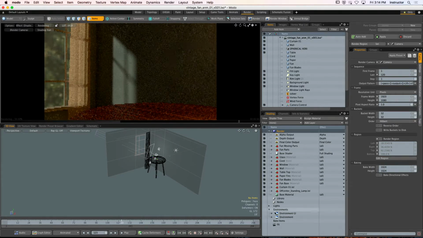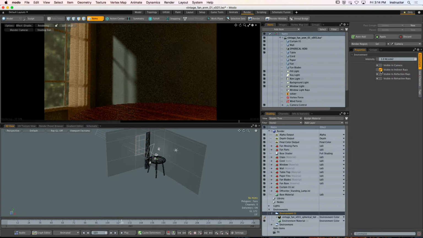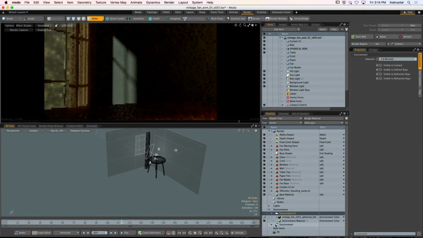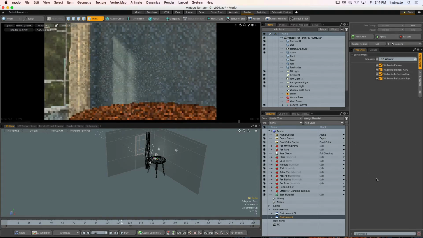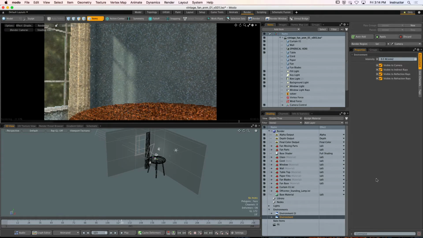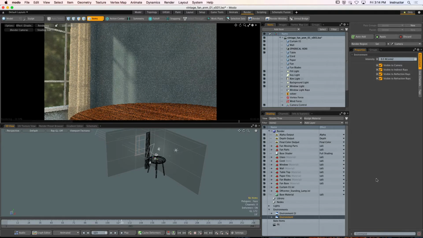It works very, very well. Because let me show you an example here. Let me just turn this off. Okay. I'll turn this to indirect rays. That's the default environment settings, okay? Where it's using that probe, the exterior probe, the direct light in the scene, and it doesn't look realistic at all. Because we're using the outside colors to tint the inside, which doesn't make any sense at all, right?